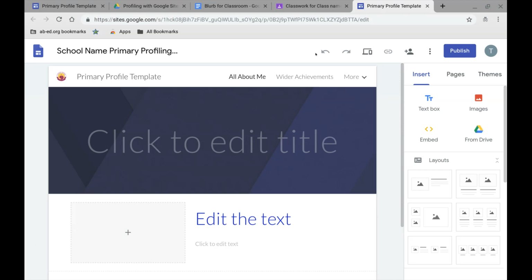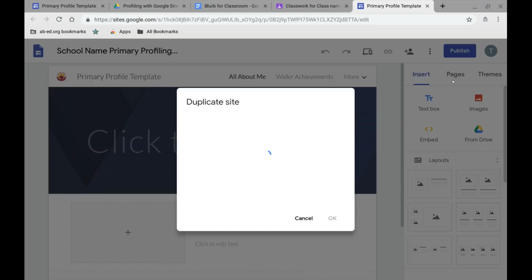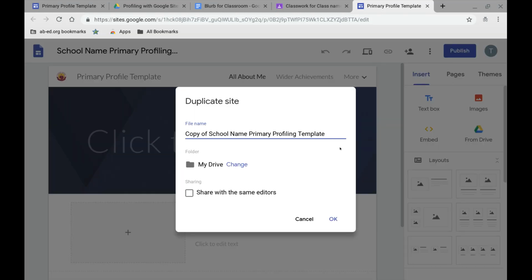As they load up the page, you will see little circle boxes coming up along here with either their pictures for their logins or their initials. That's how you will know that this is the shared template. When your students get onto this page, they need to go to the three dots, also known as the meatball menu, and select Duplicate Site. This is then them making their own copies of this. Please note I will have videos for your students to follow as well on this whole part so that they can use that as reference.